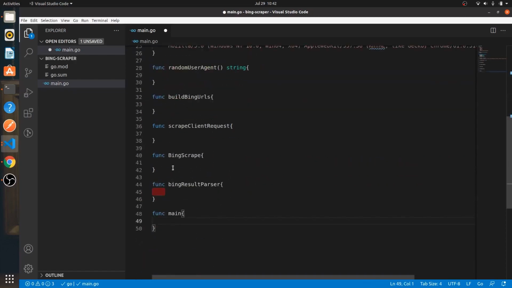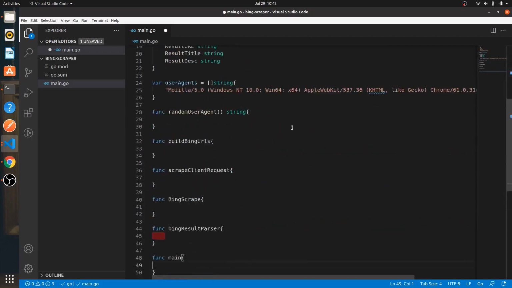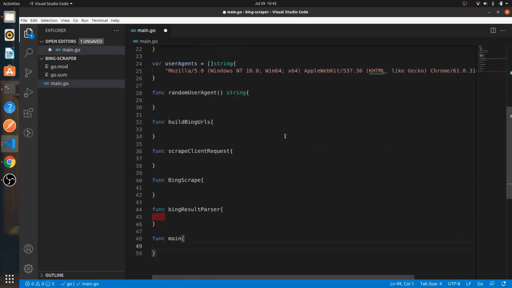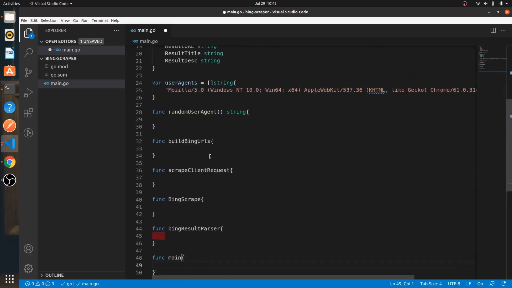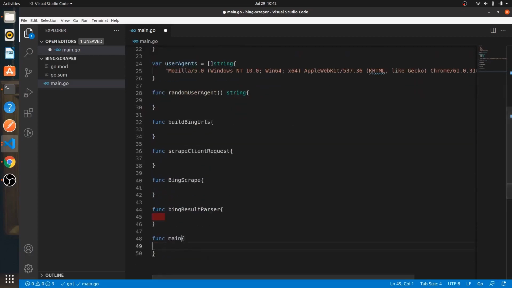Actually, it'll come back to obviously Bing scrape, because this is the main function that is talking to all of these different functions, and then from Bing scrape we'll come back to func main. In func main we'll print it out, or maybe we'll print it out in Bing scrape. Let's see which is the best place to print out the result. So that is the whole outline of the entire software. We have all these different functions, and then we might have a couple of different functions as well. So those we have to basically think about, if you have anything missing.